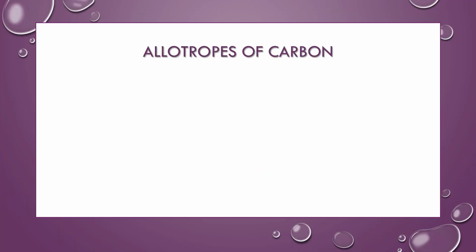So carbon is one of the atoms that forms these covalent network structures. And they can attach in different ways. Carbon is super versatile because it has 4 valence electrons, so it can form 4 covalent bonds. And there's a few different allotropes or structures of carbon that you should be aware of.